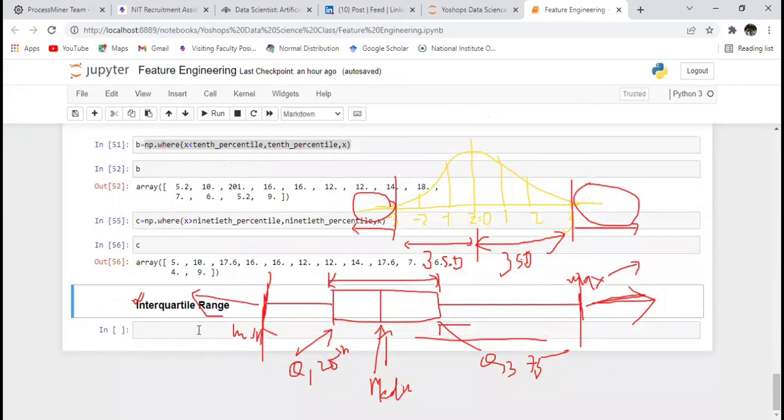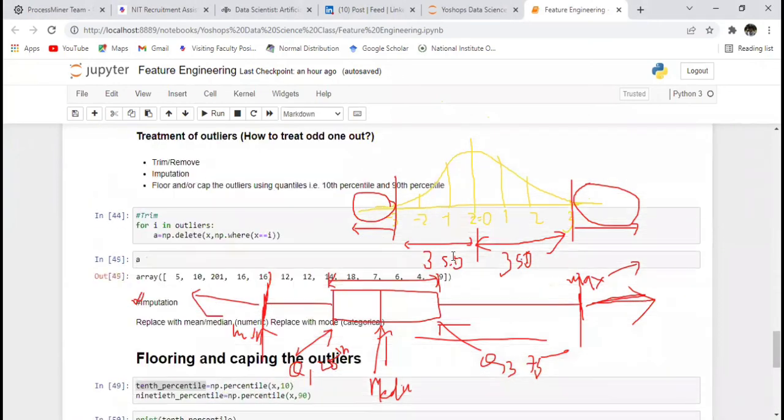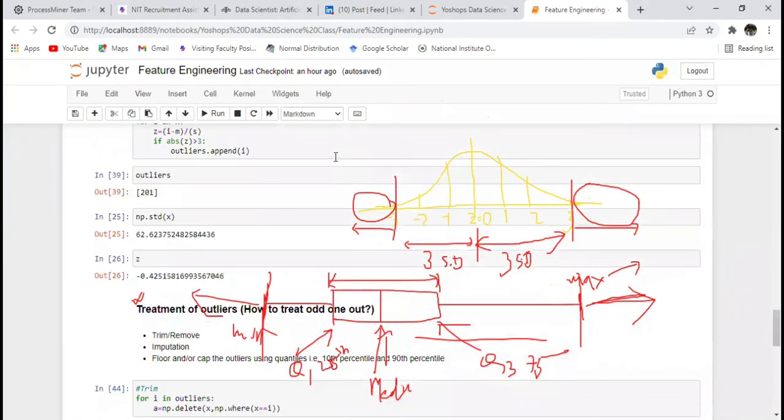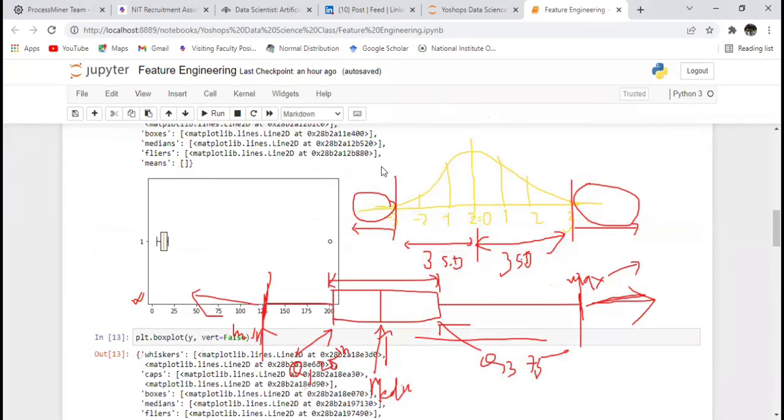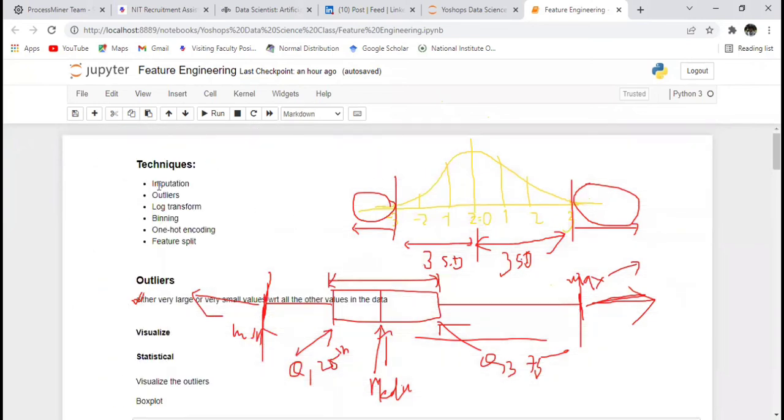Try to code it and see how it detects 201 in the data. Or you can make your own array and try. Look for the IQR value, find out the maximum and the minimum, meaning the upper and lower bound. Look into your data for values outside these bounds. Those are your outliers. I will again take these things with some real data set, and we will work with them.